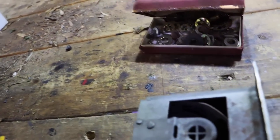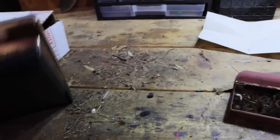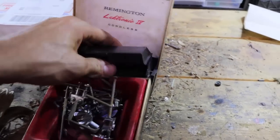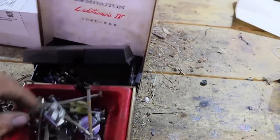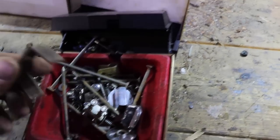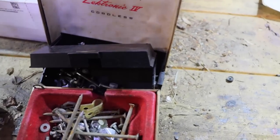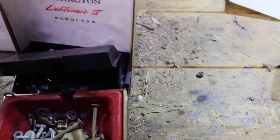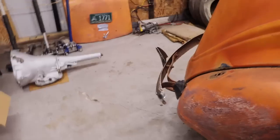And then I found this, which I'm about to break open because I can't figure it out. I think it's jammed. It's just another box with a bunch of, there it goes, a bunch of screws and things like that. Nails. Might not even go to the car. You always wonder about this kind of stuff. Anyway, just wanted to show you guys that. Nice ashtray. And we'll continue getting this dash on.